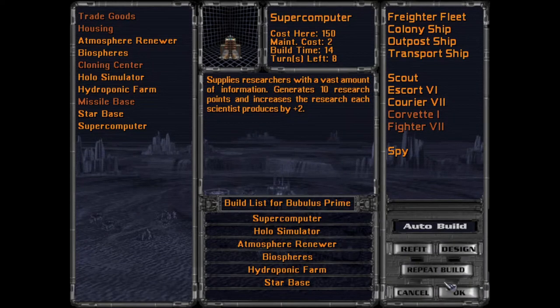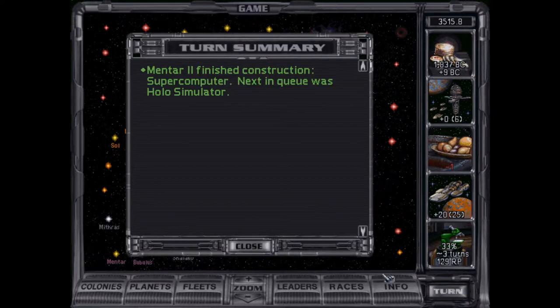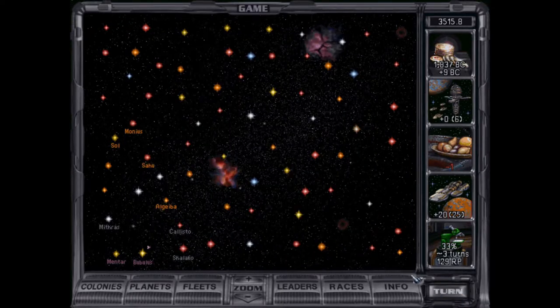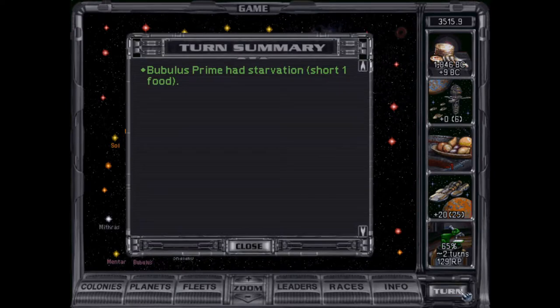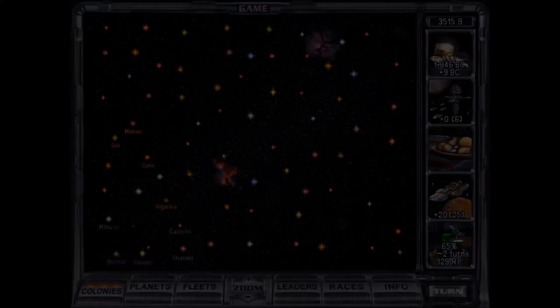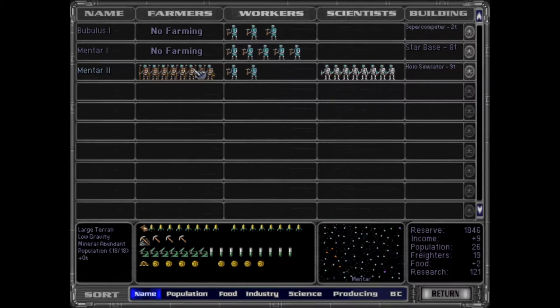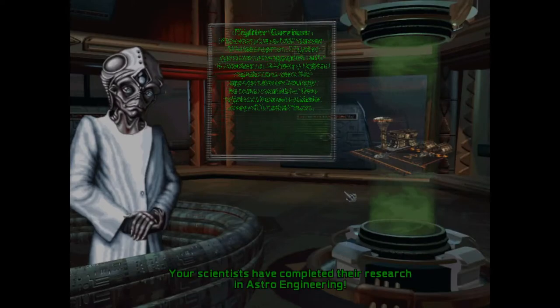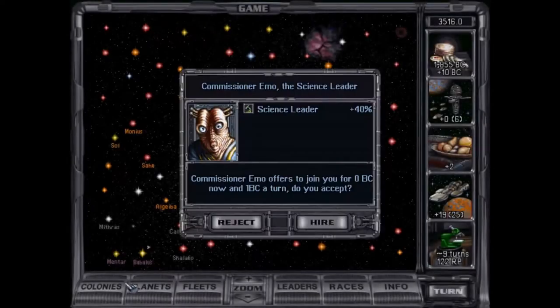Let's see. Okay. All right. Food production means basically something increased somewhere. Now we've got to have another guy doing farming. Kind of annoying, but it is what it is. All right, we got our spaceport. Now we can work on our robo miners.